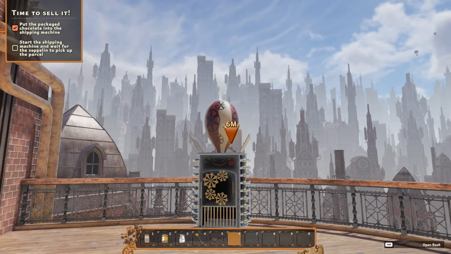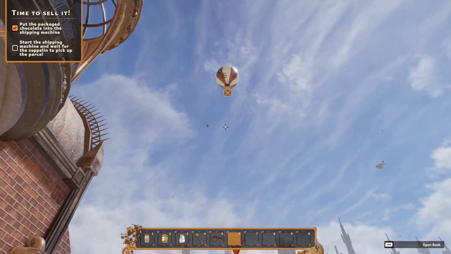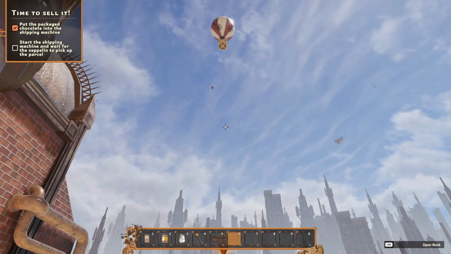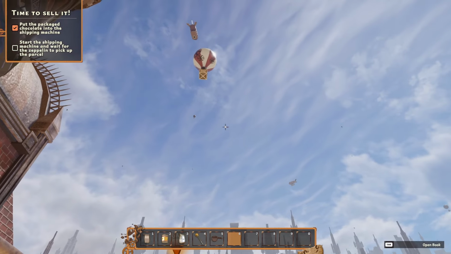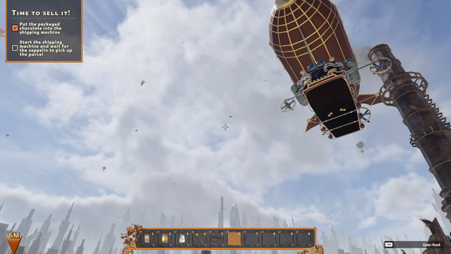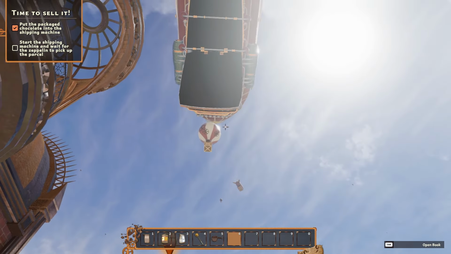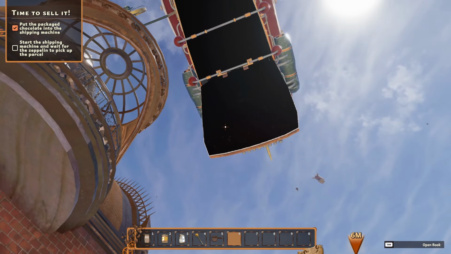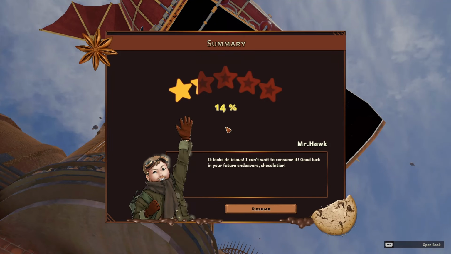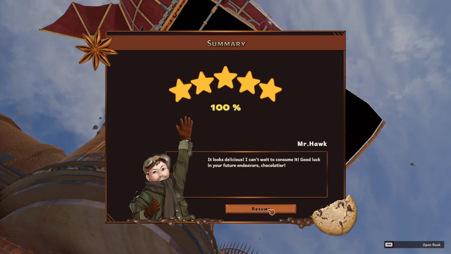Oh. Good. That's so cool. Let's see what it looks like. We got it. It's all flying over. Oh my gosh, that's so cool. It looks delicious. I can't wait to consume it. Good luck in the future. Future endeavors, chocolatier.